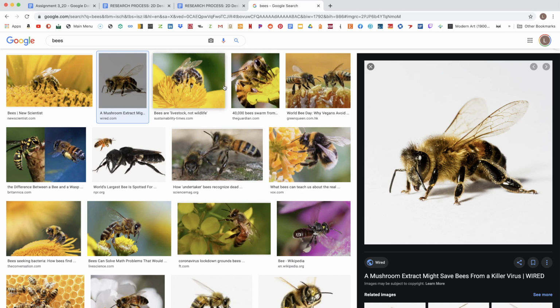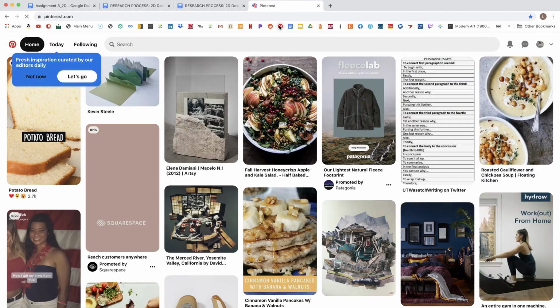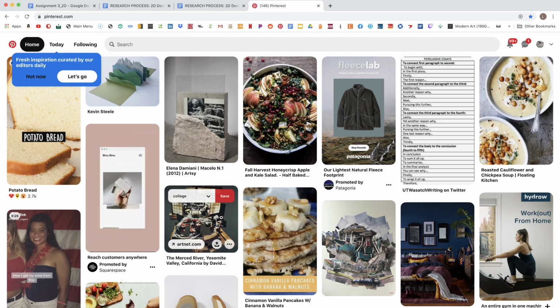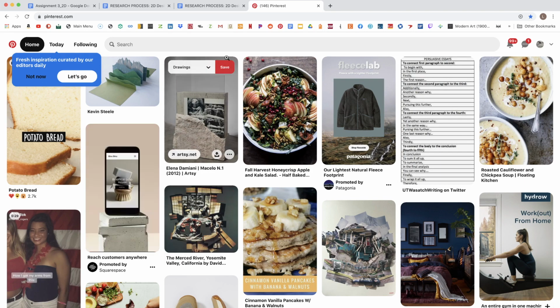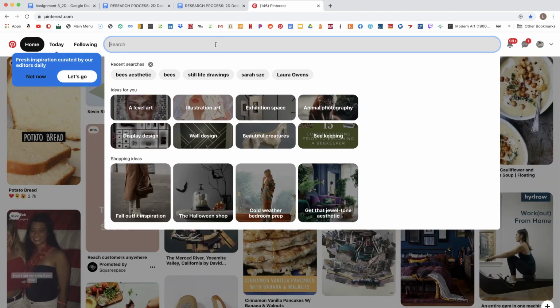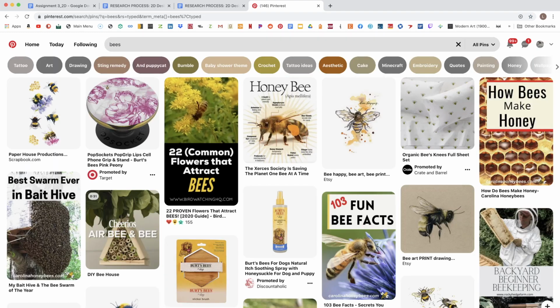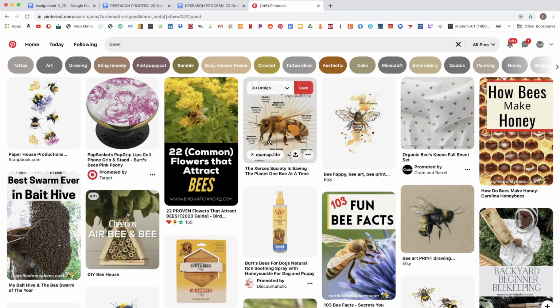Other places that you might want to search visually, to create this kind of visual narrative or visual research, are things like Pinterest. Pinterest is a great tool for artists. In fact, I use it quite a bit in my own research. You can see all the food interests that I have and all of the art interests that I have. Pinterest is a great tool for artists because it is a visual archive system. It not only links areas of a topic, but it'll also link related subtopics.